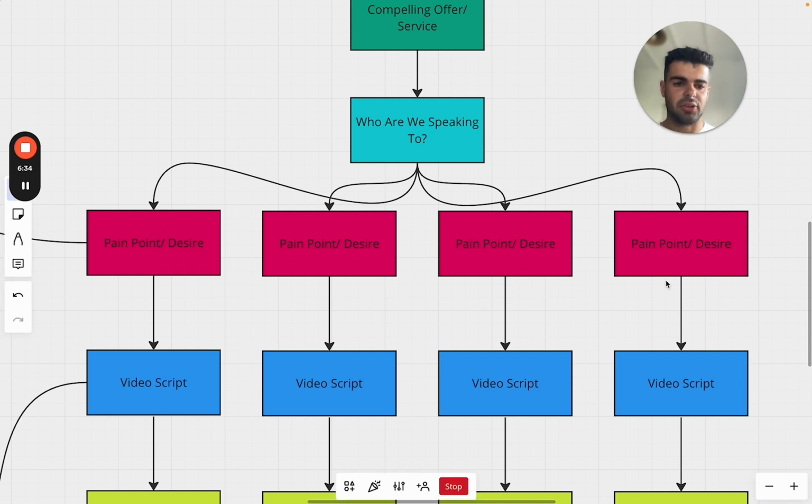Whereas if you do it like this and you have a video for each pain point, Facebook's going to allocate those ads to people that care about that. And as soon as you get their attention with that pain point and you explain it, you explain how your product is going to fix it or how your service can fix it, then you're going to retain people's attention for much longer, and they're going to watch your entire ad and find it much more compelling.